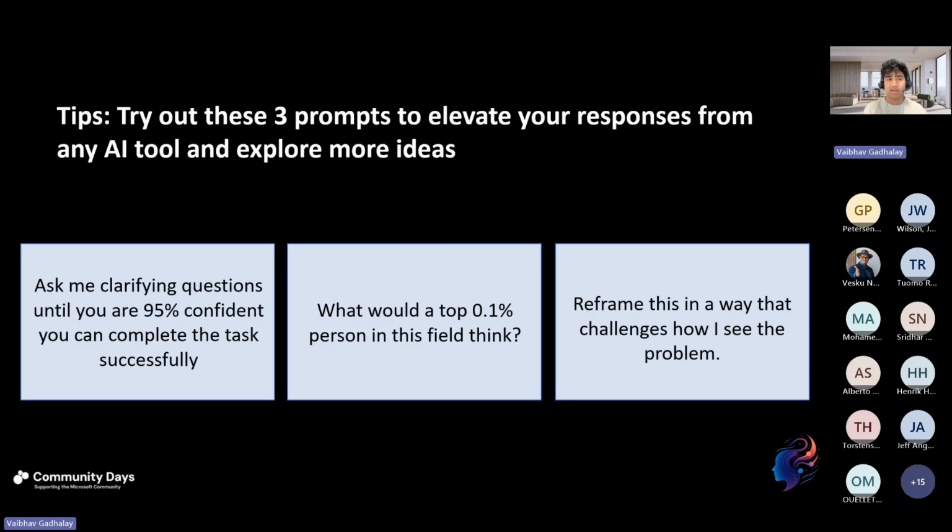What this usually does, from what I've seen and from personal experience, is it tends to ask questions that may or may not have been explored by you when thinking about that topic, right? So when you flip the interaction style, it tends to explore broader ideas.